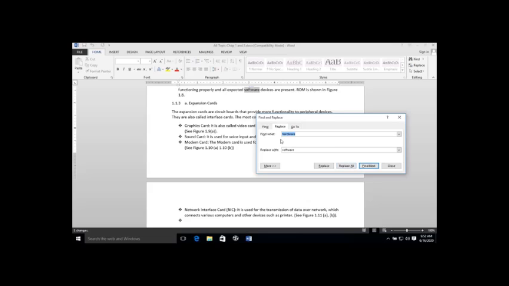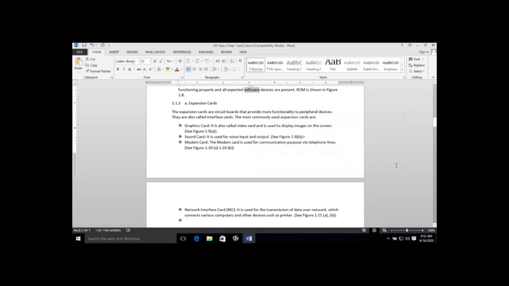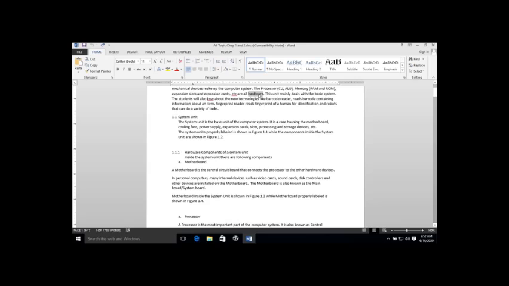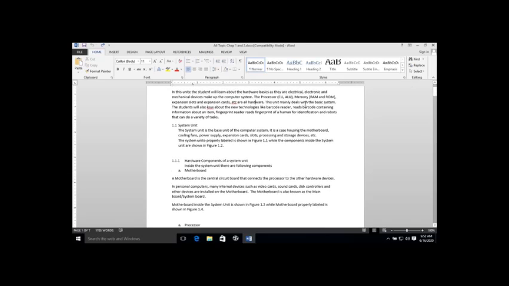Click OK. Now if I want to undo all these changes, what should I do? You should remember that we have already learned this, that is Ctrl Z. Just press Ctrl Z and all the actions performed will be undone. See, all the words which were replaced with the word software have again become hardware. So this is how we can use the replace button.